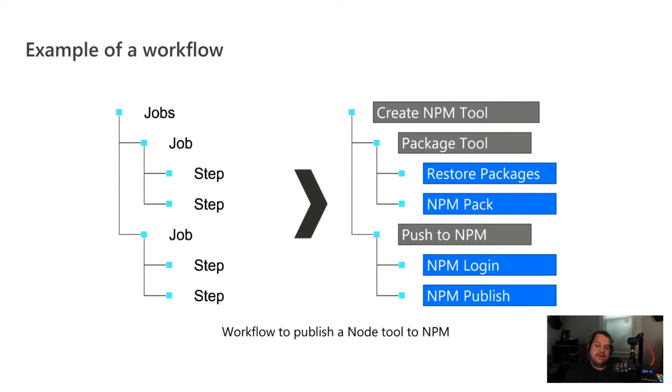And then the second task I may need to perform will have 2 more steps. That might be actually logging into NPM and publishing that package to NPM. So within one workflow, I have now performed 2 individual jobs with individual steps. And that boundary or threshold of what you define as jobs and steps is really dependent upon how you want to organize it as an organization or as a team or as a group. That just largely depends on how you want to structure things.